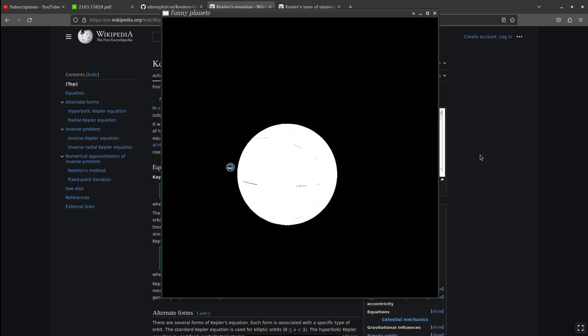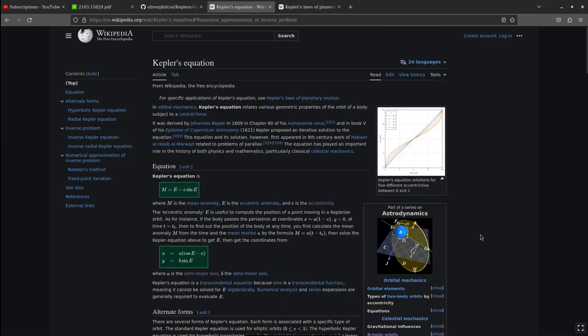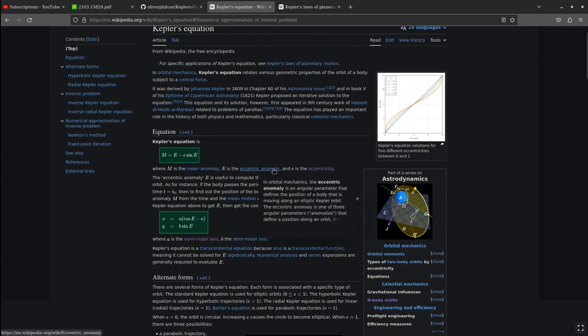So I thought I'd make this program that messes around with Kepler's equation, which I have the Wikipedia page pulled up here, but it essentially describes the relationship between different variables in an elliptical orbit of a planet, right? So this is the mean anomaly equals the eccentric anomaly minus the eccentricity times the sine of the eccentric anomaly. And the main part of the equation is just trying to find the eccentric anomaly, since there's different methods for finding it. Some that are more efficient than others, right?